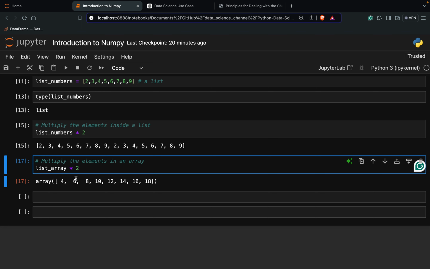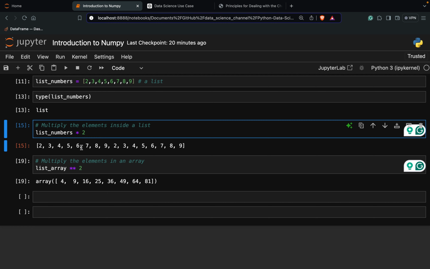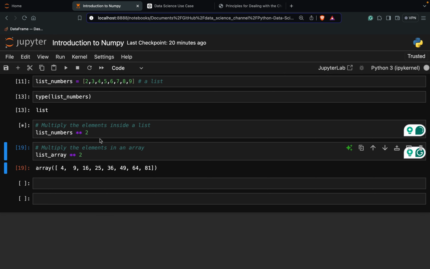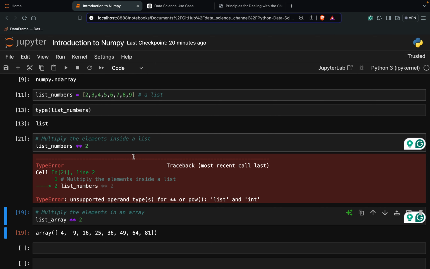I can choose to get the square of each of them by doing this, and you just notice all of them get squared. But I cannot do it with this, because this is a list, and now I'm going to have an error. So that's just a brain teaser of what it's like using a NumPy array.